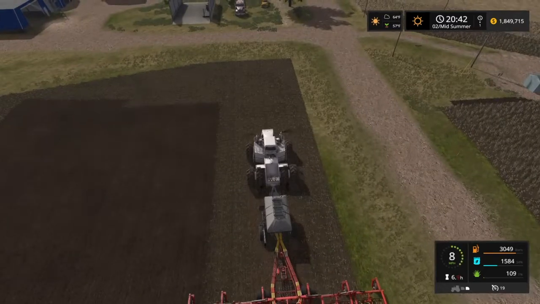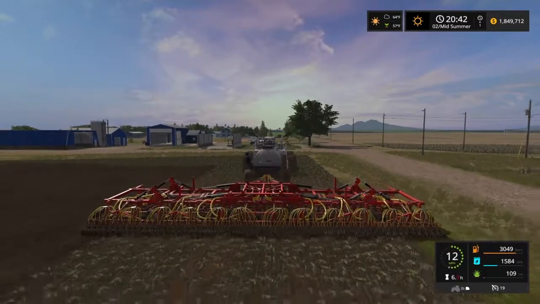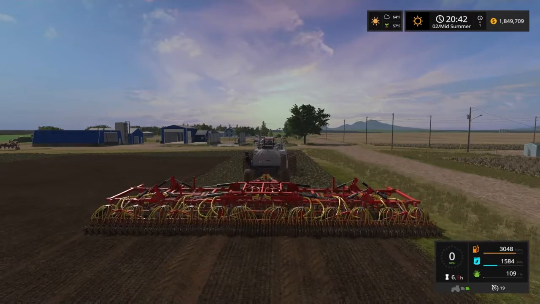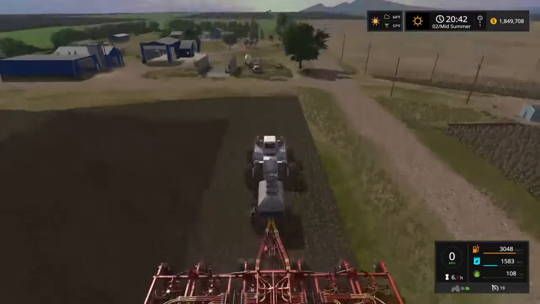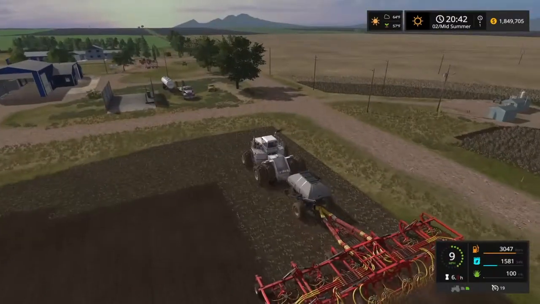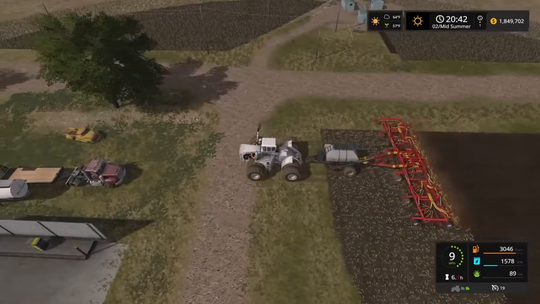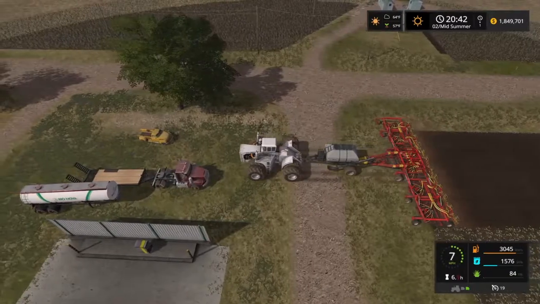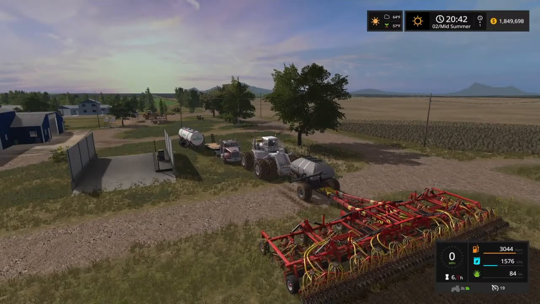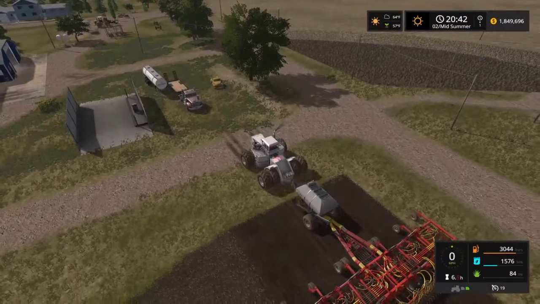Right. Oh, I haven't switched it on. Oops. Reverse nice and straight. Yeah, perfect. Yeah, there's not too much to do, just this edge. I'll do this line, spin it round, come at it from the other side again. As much as you can spin a big rig round.